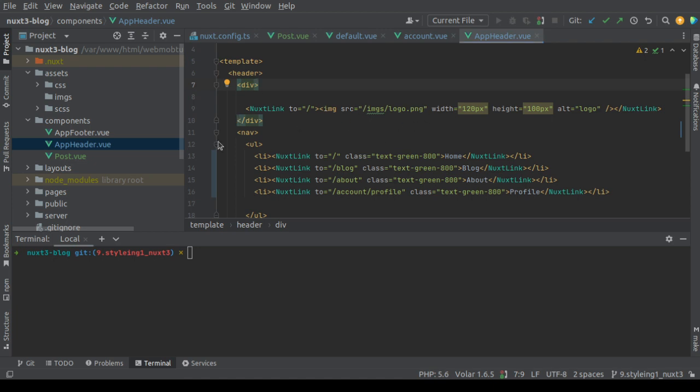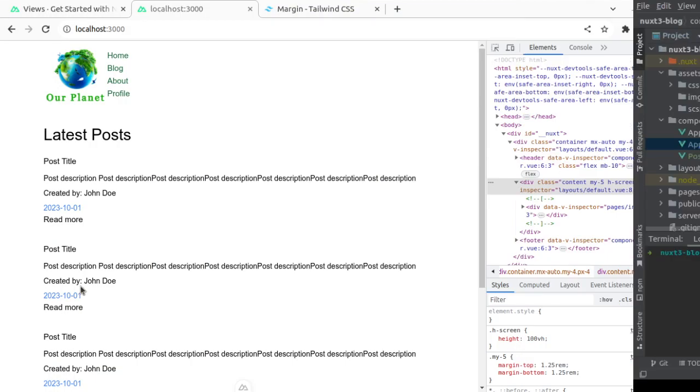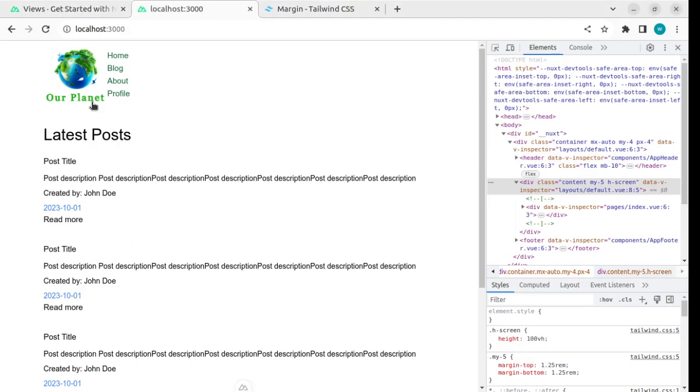Okay, so on the header tag, let's add a class flex, to enable the flex layout, and I will add mb-10, margin bottom 10. Okay, if we check this, you will see the navigation links come along with the logo, but let's add some styling to these links.